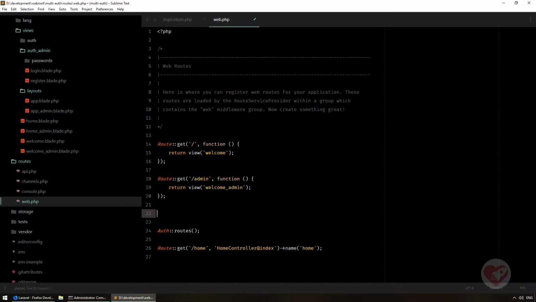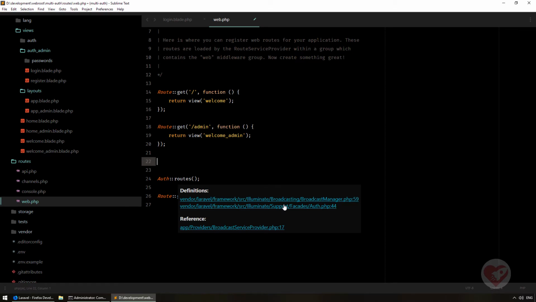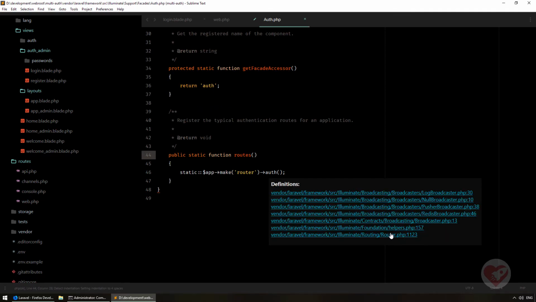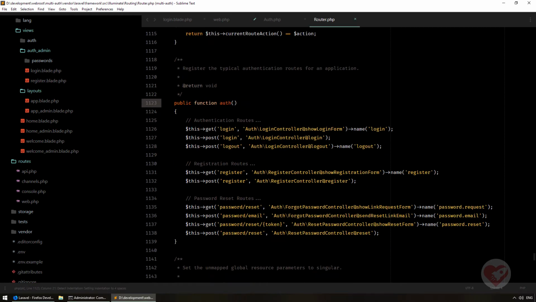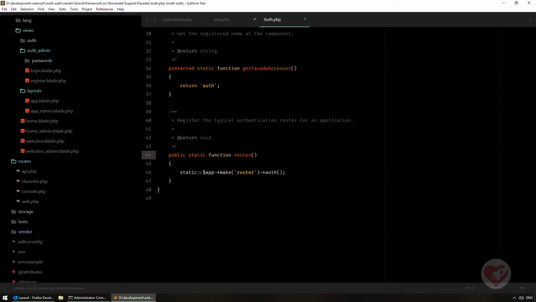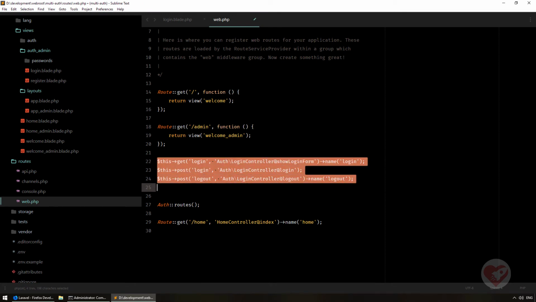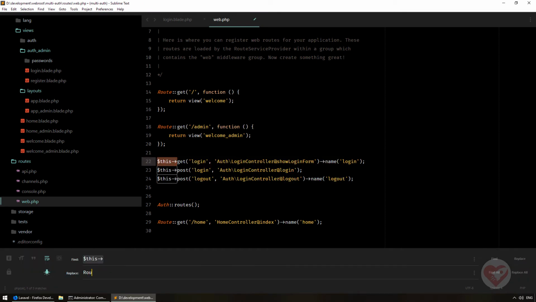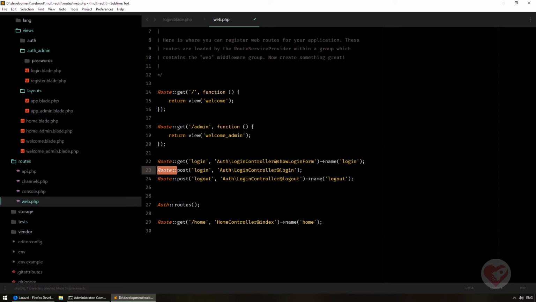Okay, so I'm just going to do it right now. So I'm just going to copy paste here on these routes one here that we have. So on the router, we do have a method there called auth where the framework creates the routes that it needs. So I'm just going to copy paste the login and the logout, and I'm going to put them here, replacing this with a route static class, replace all. And this login actually is admin/login, admin/login, and admin/logout, because we want to use one from the backend. And this auth class, I'm going to also call it auth admin here. We are going to change this in a minute.